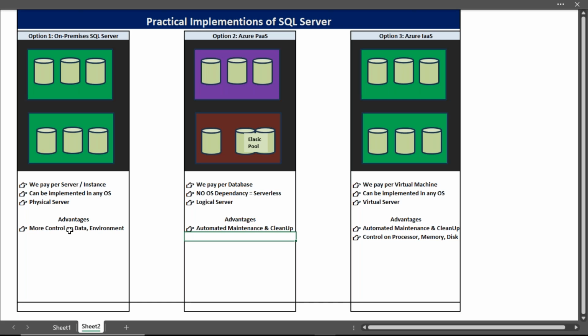One more advantage of on-premises, it is comparatively cheaper. PaaS, there is an advantage, cheaper than Azure IaaS, infrastructure as a service. This is a bit costly. Comparatively, IaaS is costly.